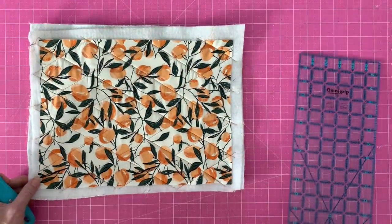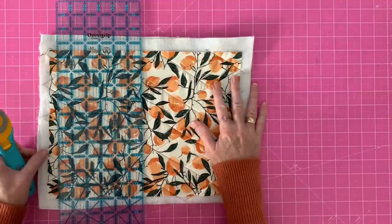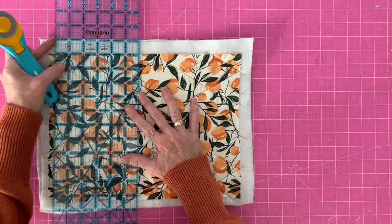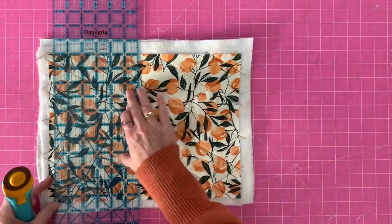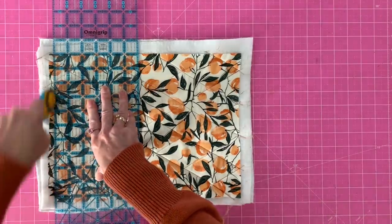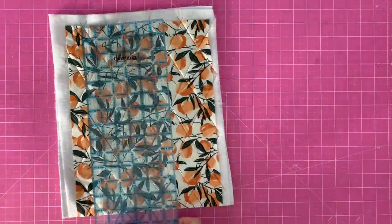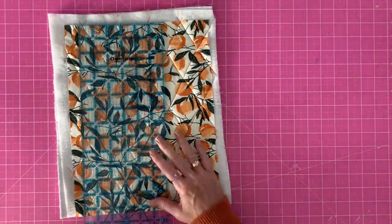So what I'm going to do is start by straightening one side. So I'm going to use my ruler. I'm going to set this up, try to get this straight, and I'm matching the line on my ruler to the line on my mat, making sure I have a straight line to start with. I'm going to trim that off. Now I'm going to turn it. Now I'm going to use one of these lines and match it with the straight line of my fabric.